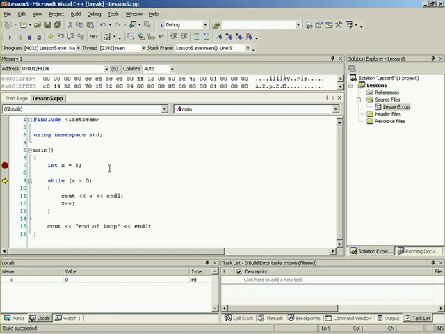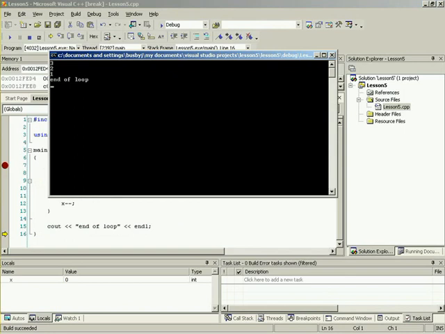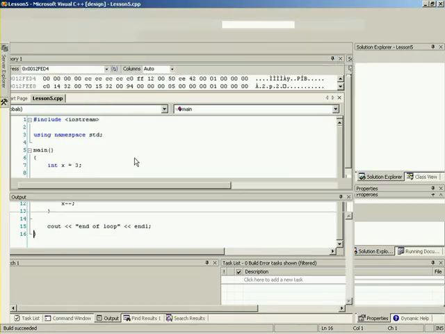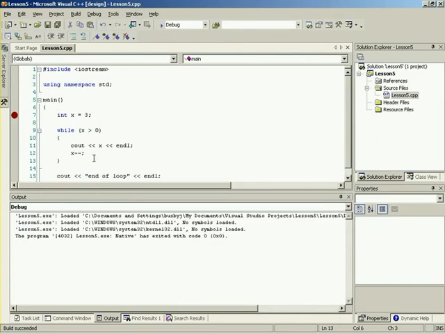If we go back to the top right now, you'll notice that it's going to check it, but 0 is not greater than 0. Right. So it's going to go to the outside of the loop, the next line outside of the loop. Watch the yellow arrow. Press F10, and now we jump to the next line. Nice. So now we're going to print cout end of loop. If we look over here in our console, it says 3, 2, 1, end of loop. Aha! Very cool. So we can stop debugging, and that's really the basic look at a while loop.